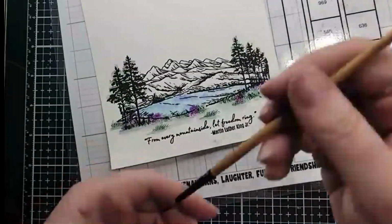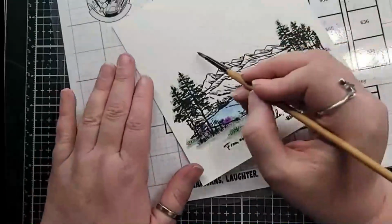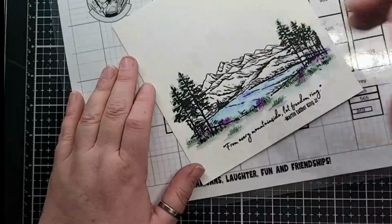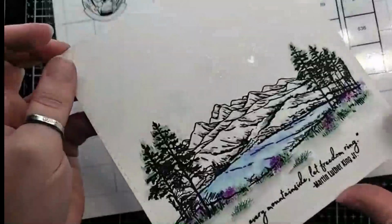Okay, so I'm going to clean my brush really good because I'm going to come into the sky now. And for the sky, again, like I was mentioning earlier, I do like a wet on wet. So I'm just going to come in and blop some water onto my paper. And when I say blop, you may be able to see that little bit of shine on there.